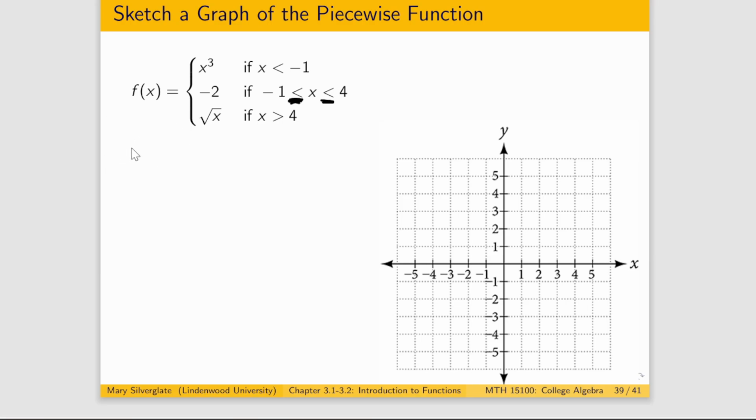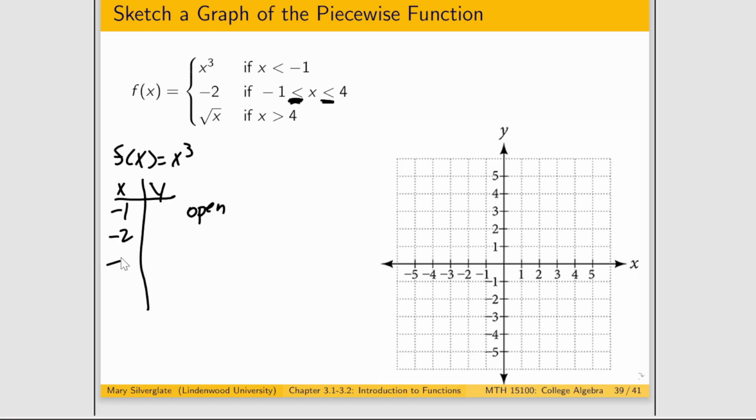So let's make a few mini tables. So we first got this x cubed part, and that exists for values starting at -1, but since it has no or equal to sign, that will be an open circle. And then it's just everything smaller. So I'm going to, I almost counted bigger.